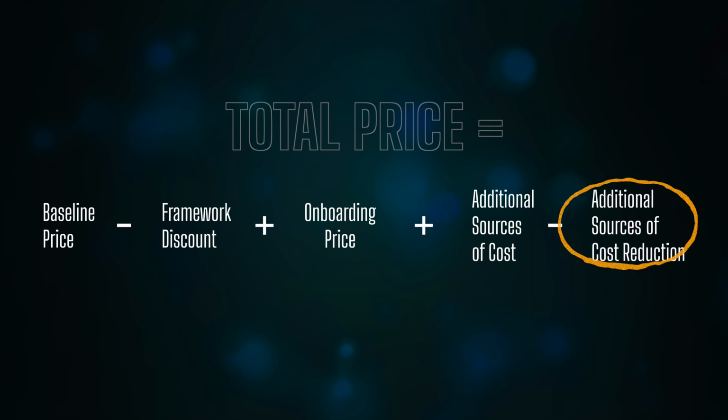Additional sources of cost reduction. Now, this is where you can talk about those cost decreasing factors, which are the extra pricing options you offer, such as the NHS or sector-specific deals, volume discounts, commitment-based pricing, currency options, time-limited promotions. This section can be updated anytime, and you don't need loads of detail either. Just a clear summary is enough.